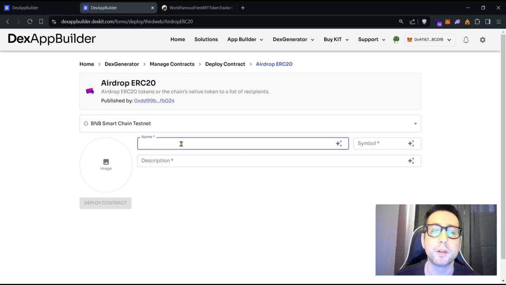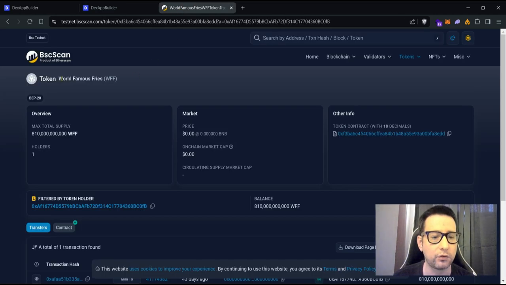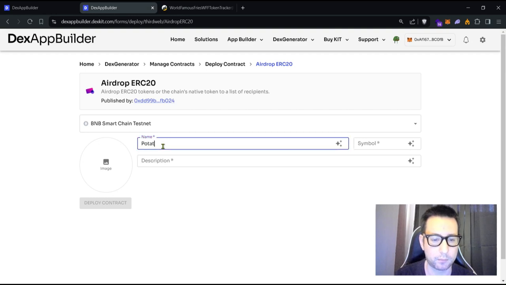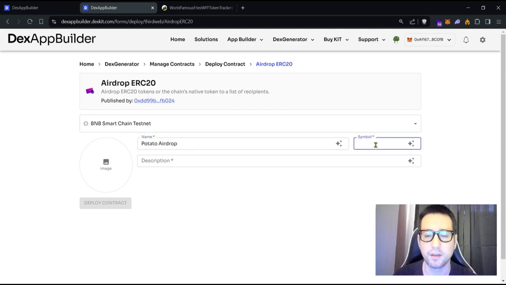Okay, we have loaded the whole form, and we choose our network. Now we put a name for this contract. If the token is called World Famous Price, let's do something like this. The symbol is the ticker. Keep it short. For example, this one.